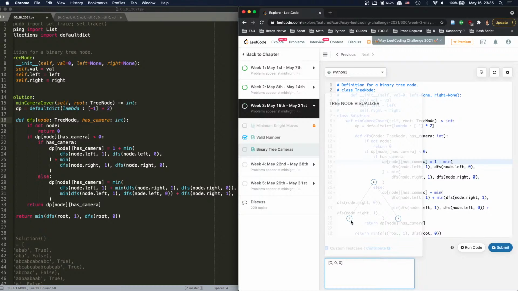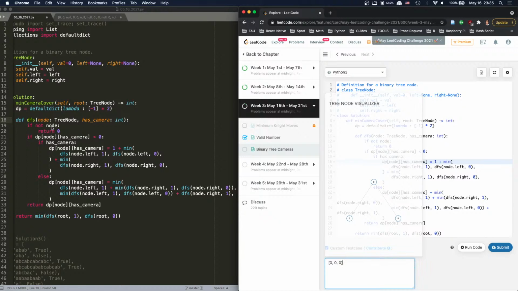If I have a node and I say there's no camera on you, what is the result? I think it has something to do with this being the leaf node, right? And that's always tough with the leaf node. If I am a leaf node, then there's no such thing as there's no camera on me, right? Because I need to cover. The basis is I have to cover myself.